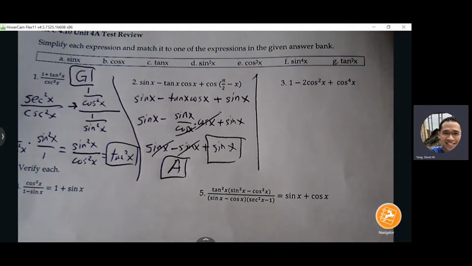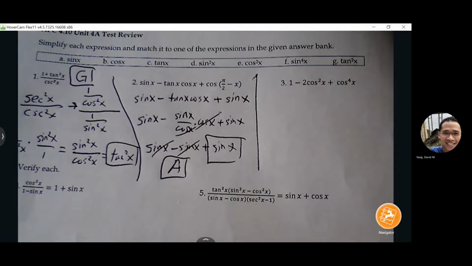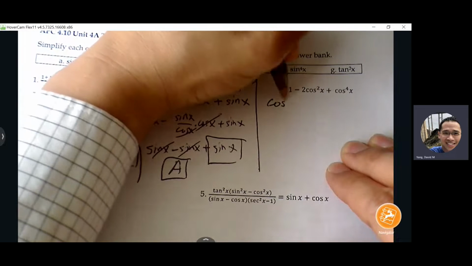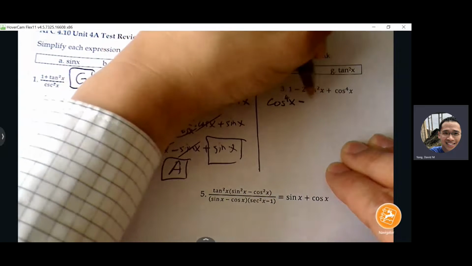Number three, look at how that's set up. We have to go through what? Factoring, okay? But factoring, typically, how do we like to arrange our terms from factoring? There's that in the beginning, constant at the end. Yeah, that's right. So highest degree to lowest degree. That's typically the way that we like to see things. You can do it the other way, but it just looks less familiar.